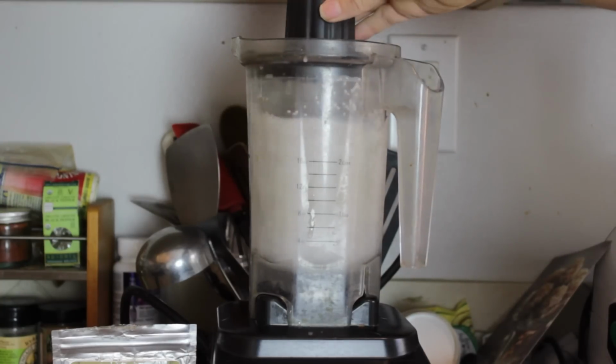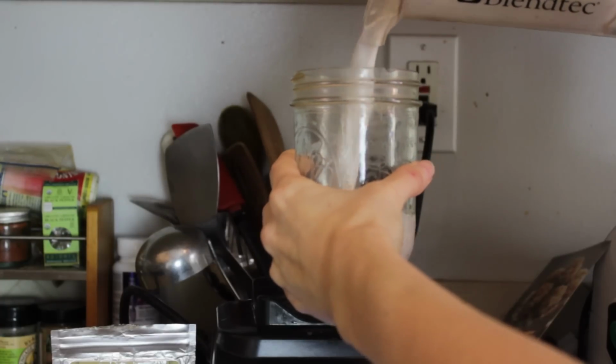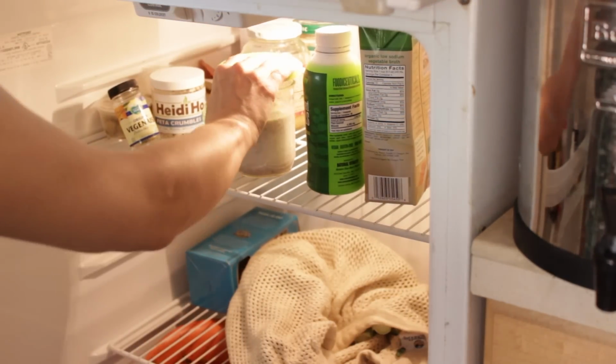Blend that up really gently, only for about 5 seconds. Then you pour the mixture into a cup or a bowl, put it in your fridge, and leave it there for at least 30 minutes to an hour. Now, mine has been in there for a couple hours now. Let's pull it out and see how it turned out.